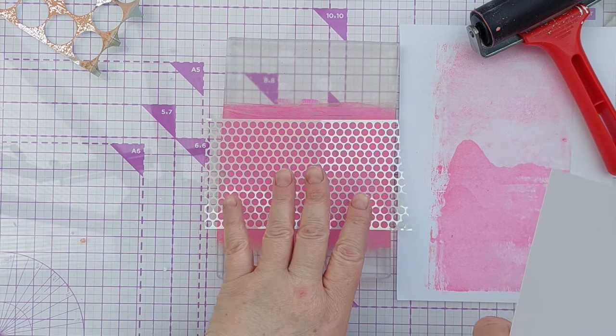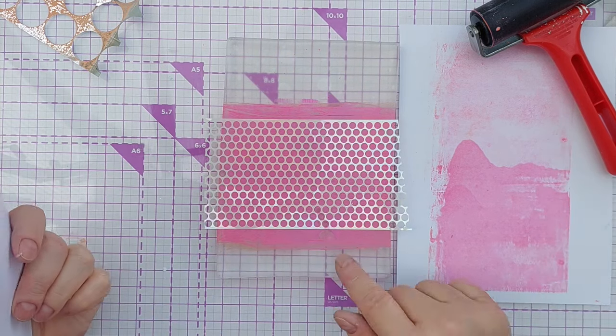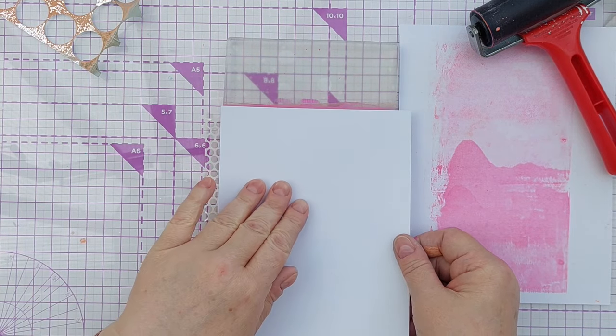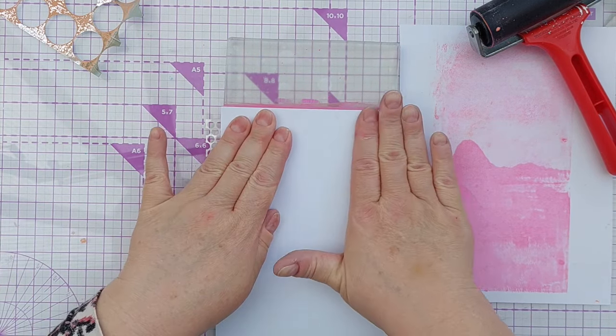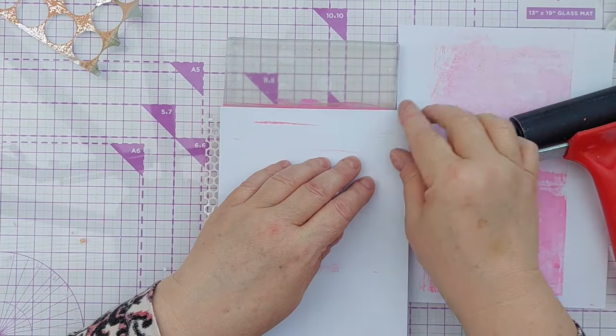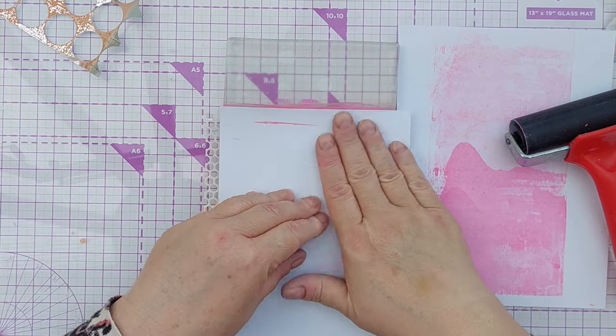So again, I've got these sequin remnants here, which I've just smudged with my finger, but never mind. And I'm going to pull the print through that. Again, you can take a little sneak to see if it's pulled, and it has.